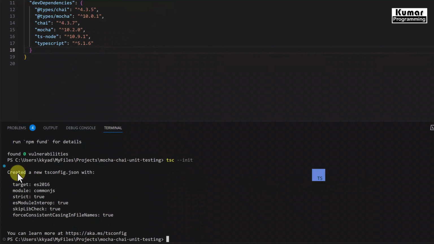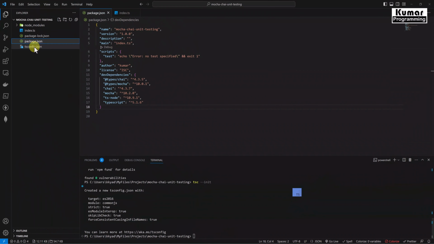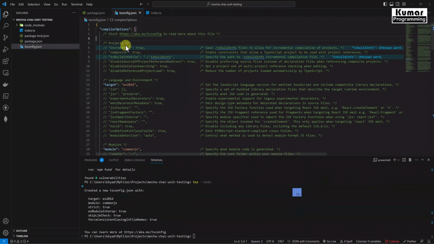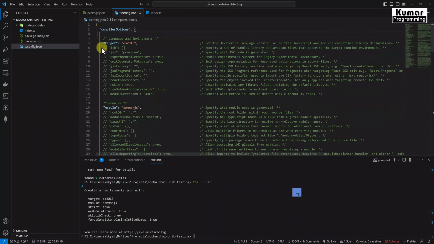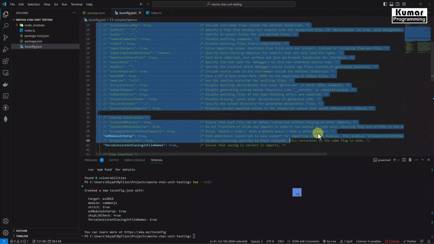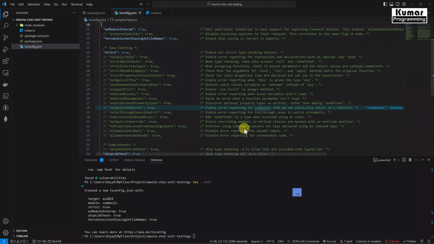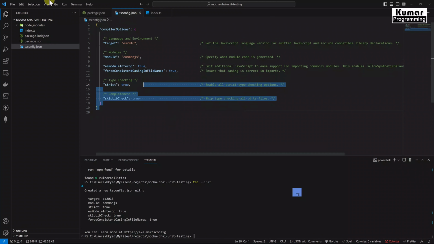If you see here, it created a new tsconfig file with all these configurations. Now I'll go to the tsconfig file. I'm going to use only the default configuration, so I'll remove all the commented sections over here. These things are not required. Now here we have all the basic configuration for our TypeScript.